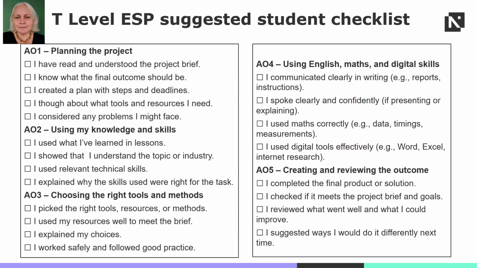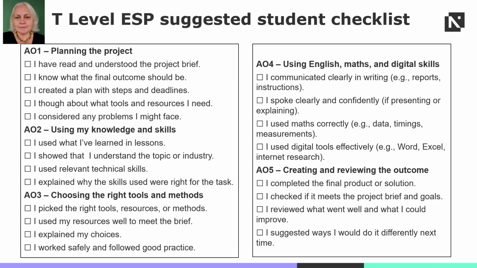So moving on from this, we do understand that students can find ESP assessments quite a challenge and something that is quite unfamiliar to them at first. So it could be useful to create a checklist such as the one on the screen here to help students to break down the assessment objectives and to make sure that they have included everything into their work. This example here could easily be adapted, for example, using AI. You could make it more specific to a particular program or to a relevant project brief.